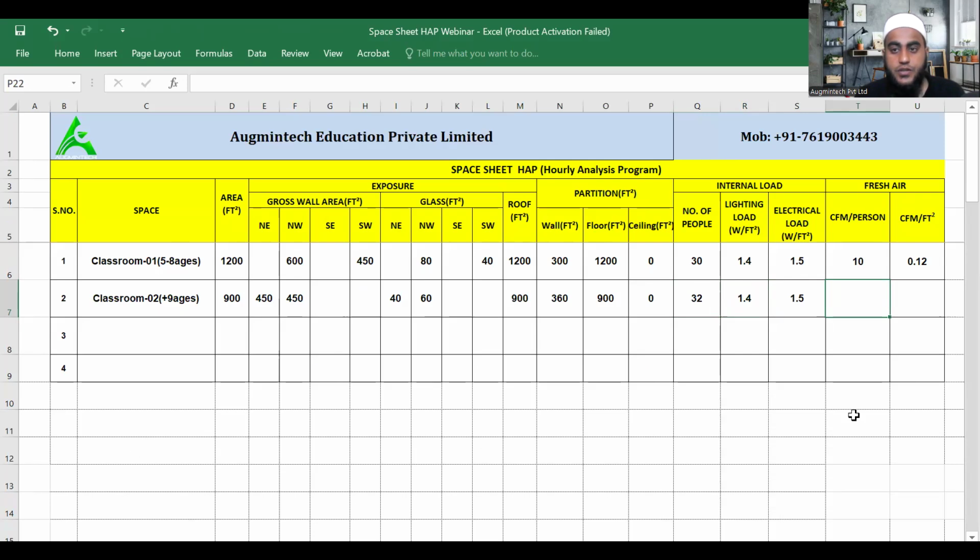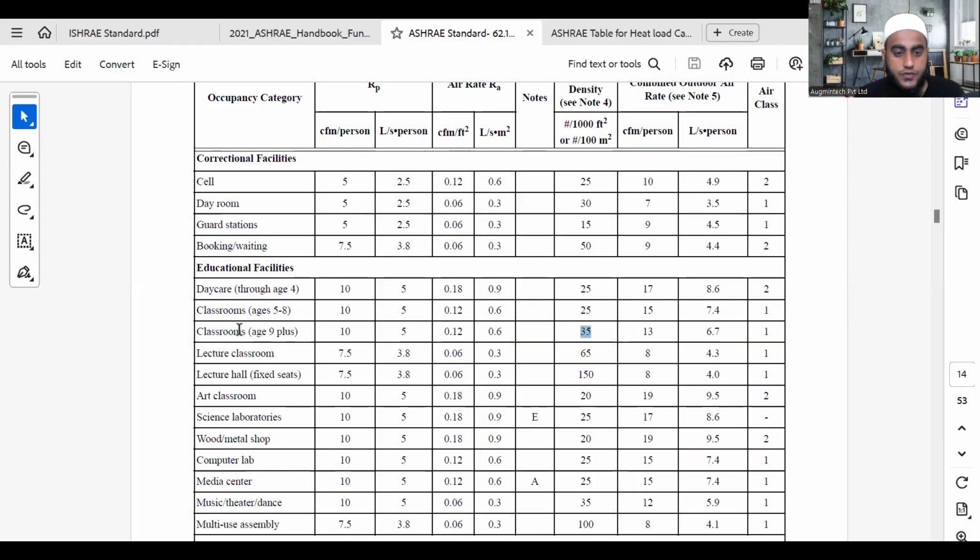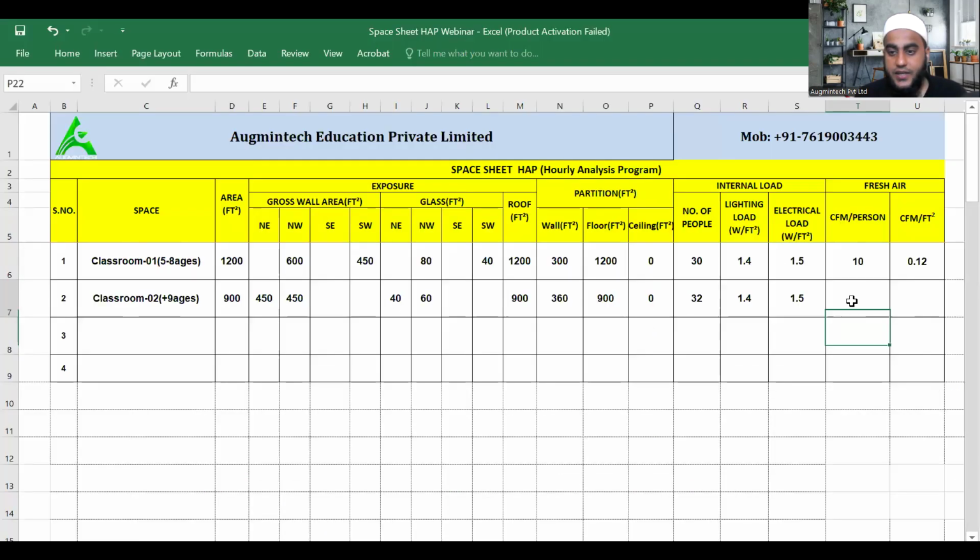Again, for that, you have to open the ASHRAE ventilation standard, means 62.1. Here, when you see for classroom age 9 plus, CFM per person is 10 and CFM per square feet is 0.12. Same. Okay. Just enter that detail, 10 and here 0.12. Okay. Hope all of you understood.